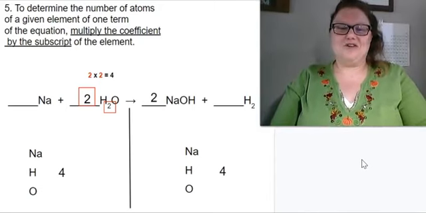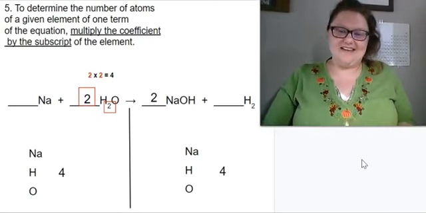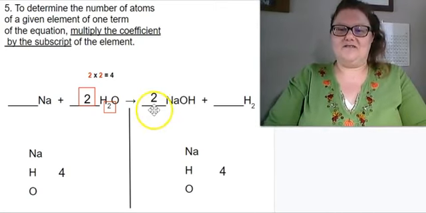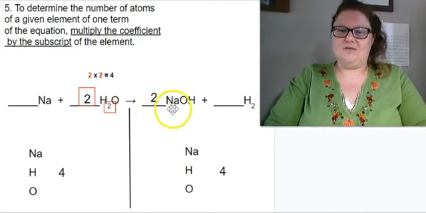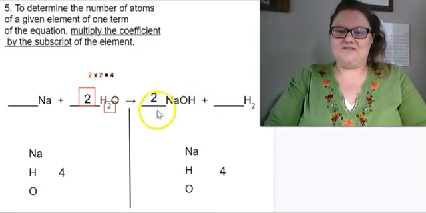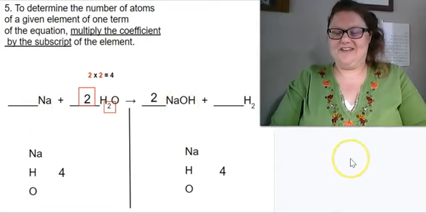A lot of times when you balance one element, you unbalance others. And that's what we did in this case. That 2 that we put over here first went to the sodium, oxygen, and hydrogen. So now I have 2 sodiums here and only 1 on the left. I've got to fix that.